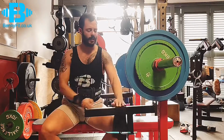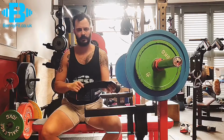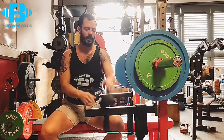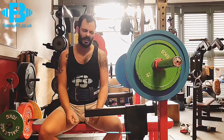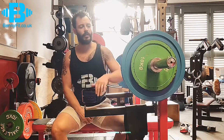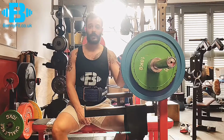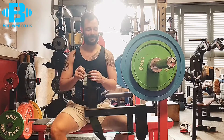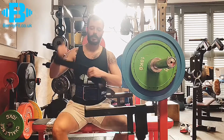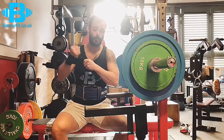I think after that set, 80 kilos would feel a bit heavy. I might go 85, just do a set of 3 there. Just make sure that 90 kilos isn't too much of a shock to me when I unrack it, because that just felt a bit heavy. So for those who don't know, powerlifting collars are on the end now. They weigh 2.5 kilos. I'm on 85, so everything in powerlifting has to be heavy, even the collars. So I'll go 3 reps here, and then I reckon I should be ready for my working weight.